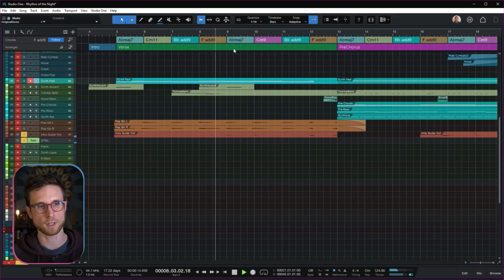Then I bounce those out together into a single track, pitch that up an octave, and that slowly fades in over time to kind of increase the interest. It sounds like this as it comes in. It's got some artifacts in it, but I kind of like the artifacts in this case. It adds some interest. Then all of that stops when we drop into the next section where the bass comes in. The bass is just playing roots.